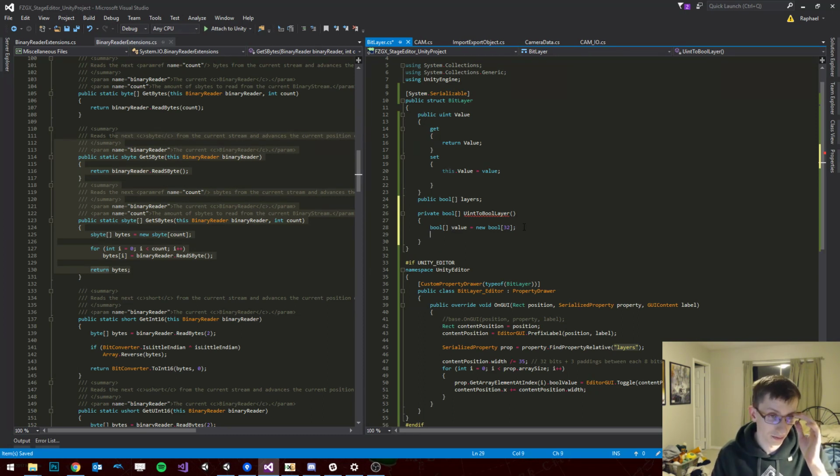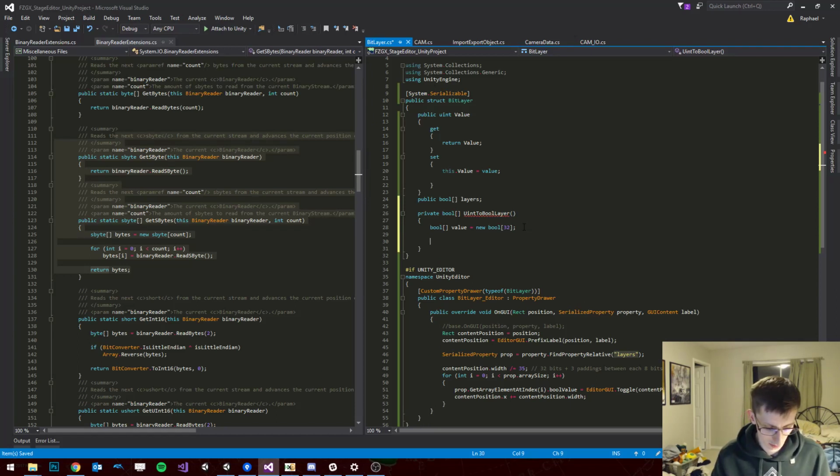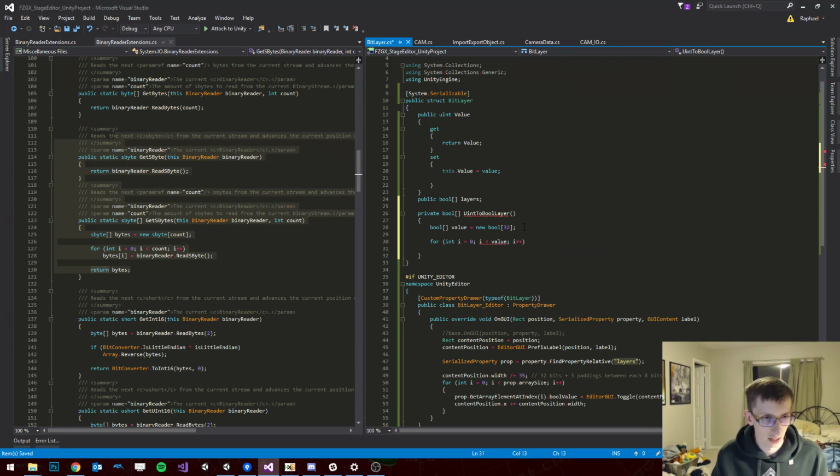And then we'll do this for integer i equal to 0, if i is less than 32, i plus plus, and then value i is equal to, we'll do index 0, right? So we got to pass it a uint. Ooh, this will be fun.